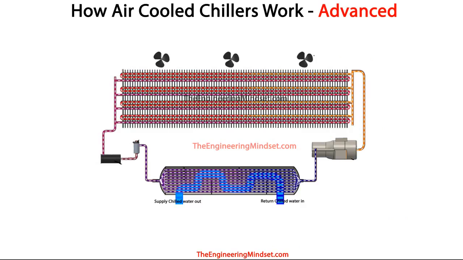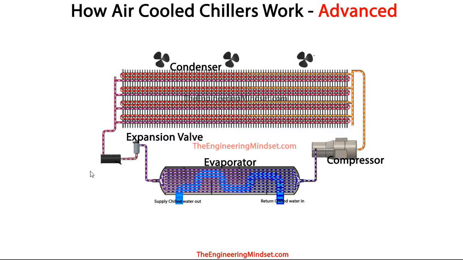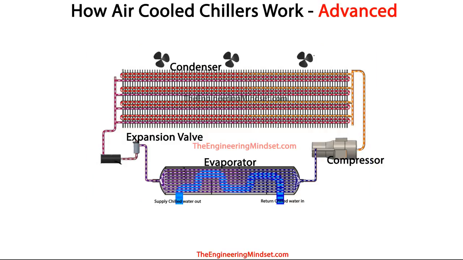Let's jump in and have a deep look at how air-cooled chillers work. The first component is the compressor, then we've got the condenser up at the top, then the expansion valve, and lastly the evaporator down at the bottom. We've also got the fans at the top which blow or suck air across the coils of the condenser, and a filter dryer as well, but we won't worry about that in this video. We're going to look at the properties of the refrigerant at four key points throughout the air-cooled chiller.